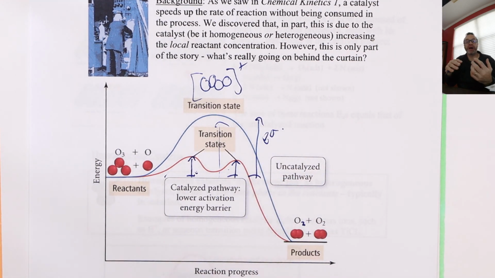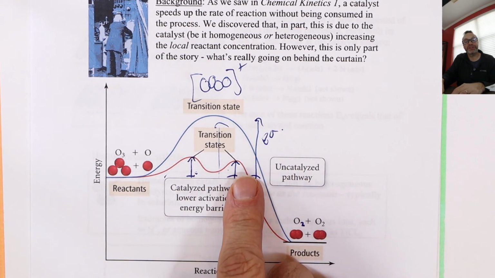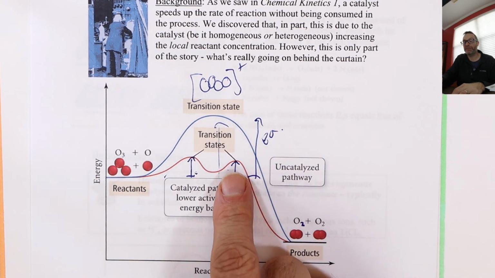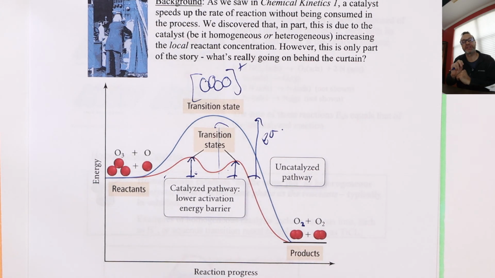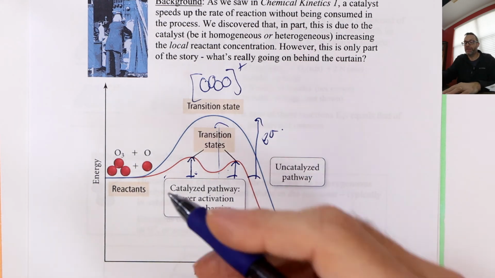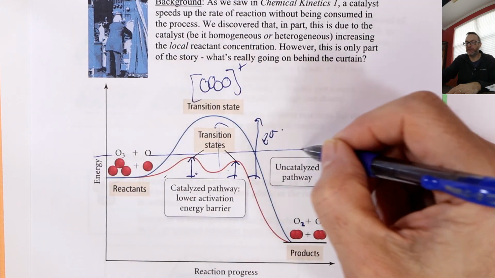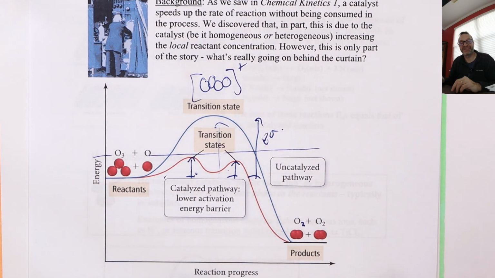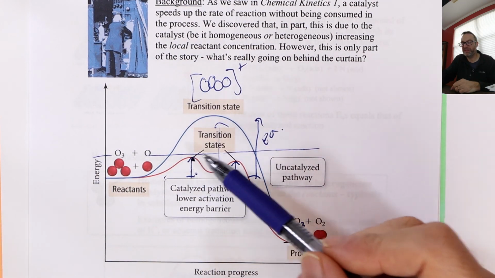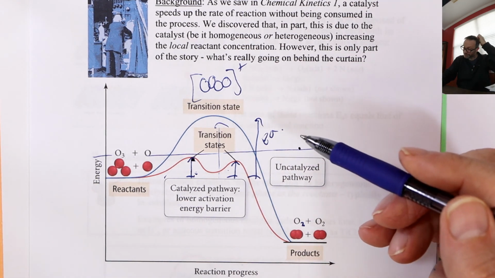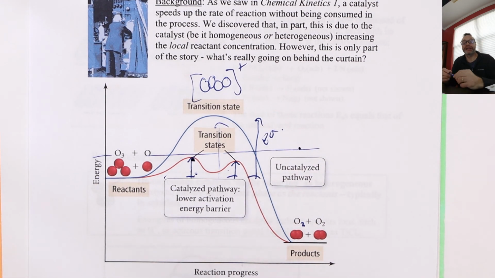I've provided a different pathway with two or more steps, and each step has a lower individual activation energy. So the total activation energy is the same, I just split it into two parts. Now, there's a fixed fraction of molecules with EA or greater that are going to react. Because the activation energy is now pseudo lower, it's actually the same energy, but I've provided a pathway where it looks lower, more of them will react. And that's what a catalyst does.